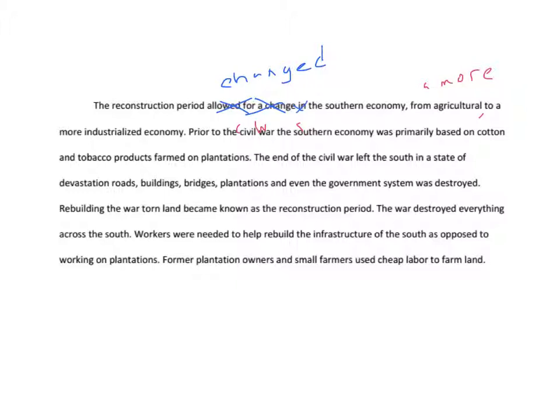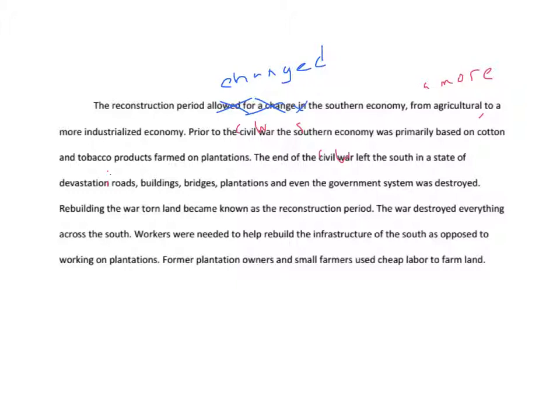The end of the Civil War left the South in a state of devastation, roads, buildings. So just saying the sentence aloud, I can tell that it's a run-on. The end of the Civil War left the South in a state of devastation. So let's put a colon there. Left the South in a state of devastation. And then you're about to describe what that devastation was like, so it's a perfect place to put in a colon right there. Roads, buildings, bridges, plantations.